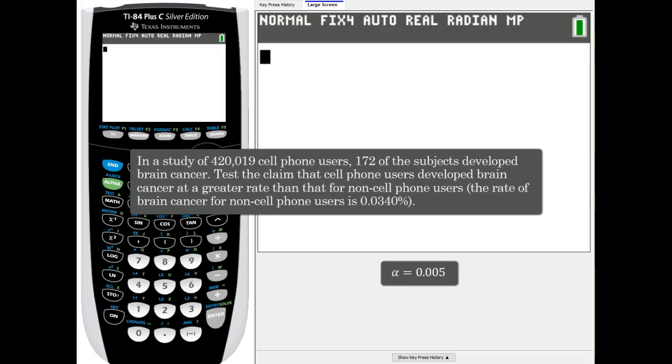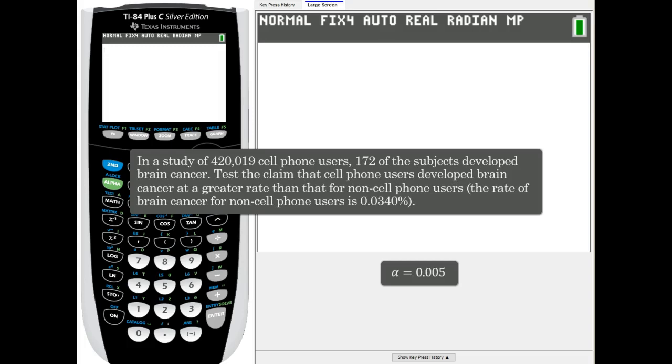Now let's set up our H0 and HA so we can at least see what we're talking about. And we're going to try and figure out in the process which test we're going to use. Now, we've studied 3 different types of tests so far. We've dealt with z-test for mean, t-test for mean, and z-test for proportion.